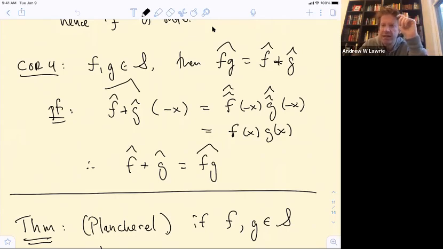Most times with the Fourier transform, it's convenient to think of Schwartz functions, because if you just have a general L1 function and take the Fourier transform, you have no idea what type of function you get, or even whether you get an integrable function. So oftentimes many arguments go where you do some things in the Schwartz class and then approximate afterwards, because there's no guarantee that the Fourier transform of an L1 function is integrable.